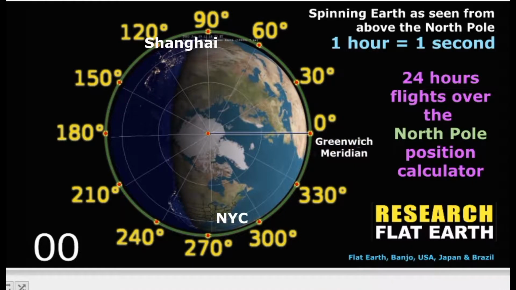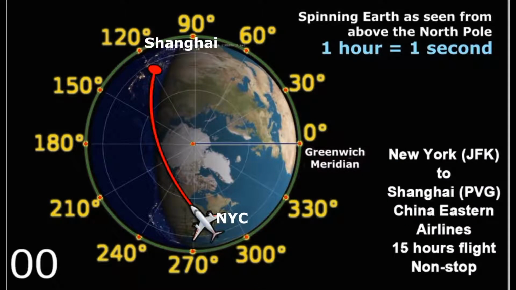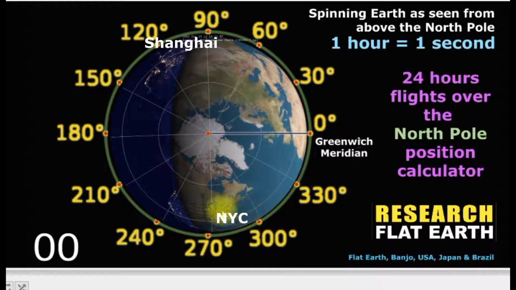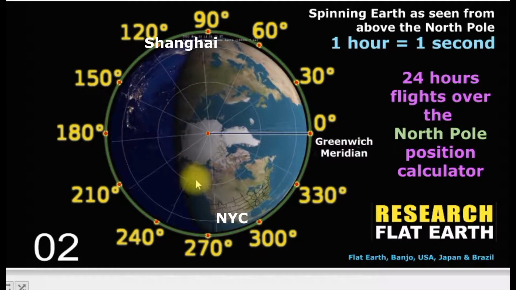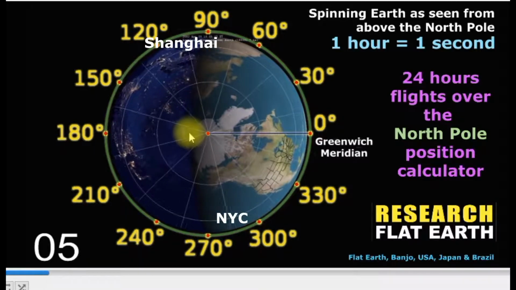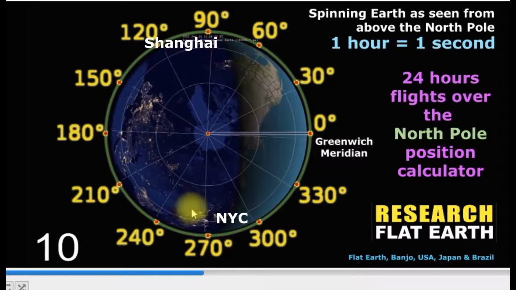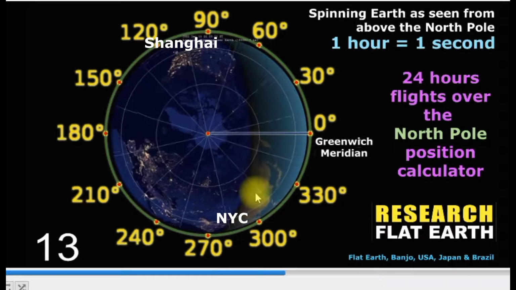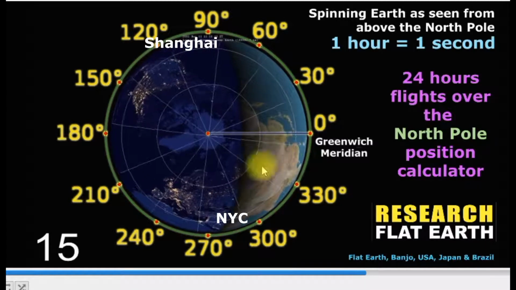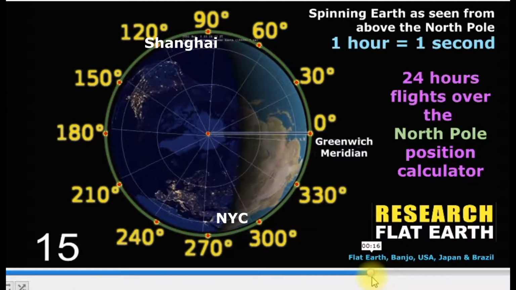Let's look at the picture again. Right here. So our plane is right here. The cursor will be the plane. Let's go to Shanghai right here while the Earth is rotating. Look, number 4. We still have like 10 more seconds and we passed Shanghai. Now the plane is basically chasing the city. 15 hour long flight. Remember, the plane was right here. Shanghai now is right here.